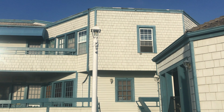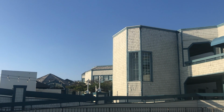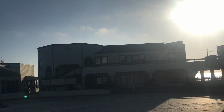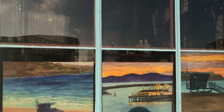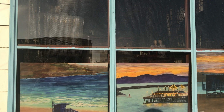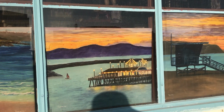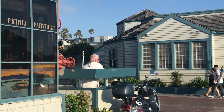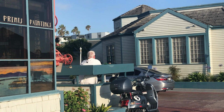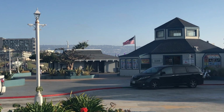So the way the exit is set up is that to exit, you have to walk with your back to the direction that the cars are coming in, which is not the safest, right? So we were just walking in a line, and then this car starts speeding by, I kid you not, probably like 60 miles an hour, if not more. Luckily I heard the engine get revved up so loud, and then I was able to look back, and I was telling my family, oh my god, watch out. And then they zoomed by so fast.